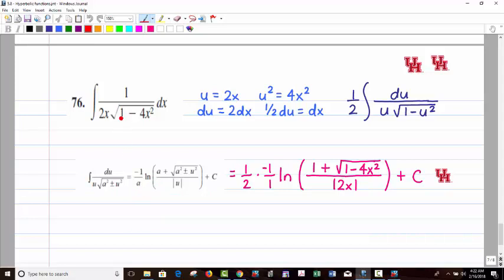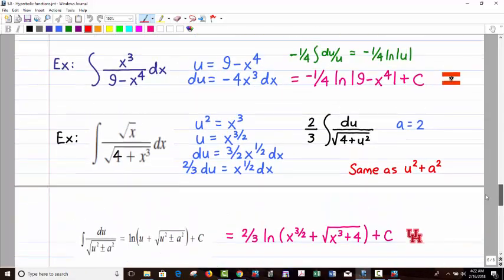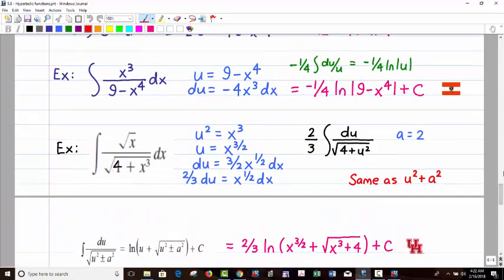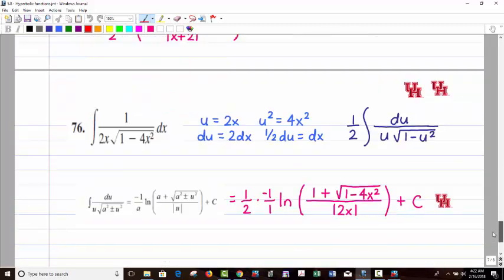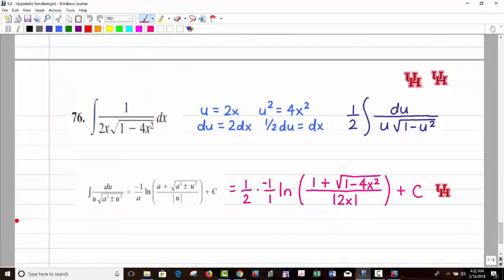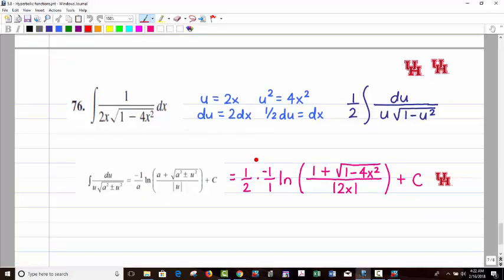I'm not a big fan of having 1 right there under the radical. You can see from this other example, I had redone this problem. I changed that 1 to a 4. It's not that I hate the number 1 per se or anything like that. It's just, if it's 1, that's a squared, a is also 1. You could forget to take the square root and you'd still be right. So I'd rather that be like a 4 or 9 or something, so you would know that a would equal the square root of that. But since the square root of 1 is 1, it kind of makes it a no-brainer. Plus it's kind of boring too. So I like a to be something other than 1.